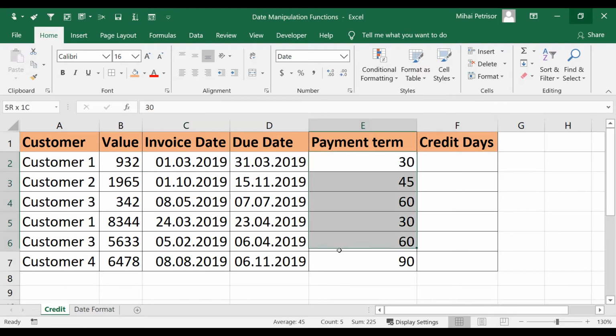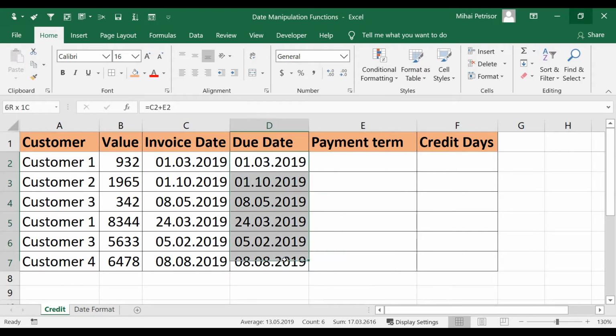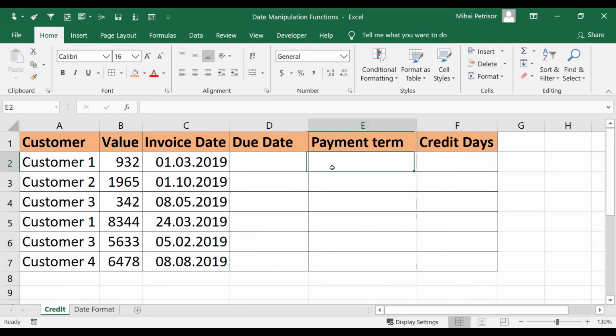Now we want to do it another way, by finding the payment term based on the due date, and for this we will put in some random dates.